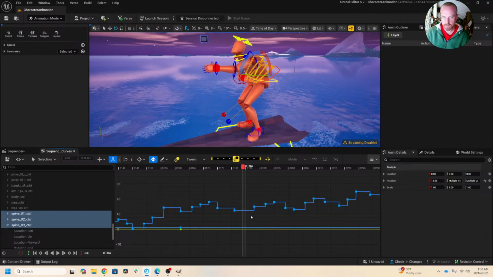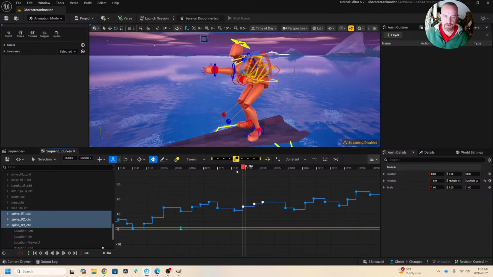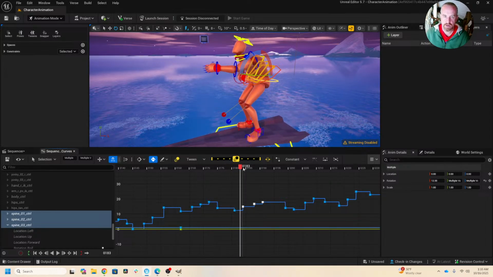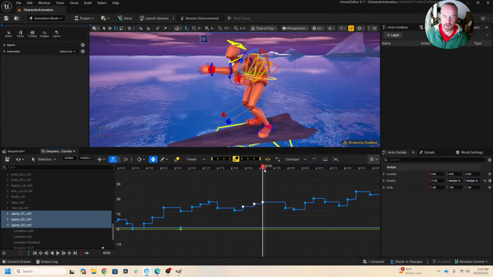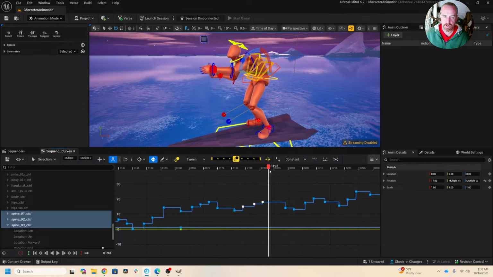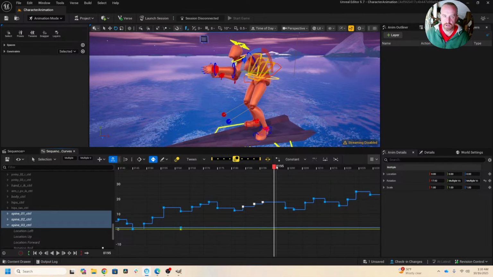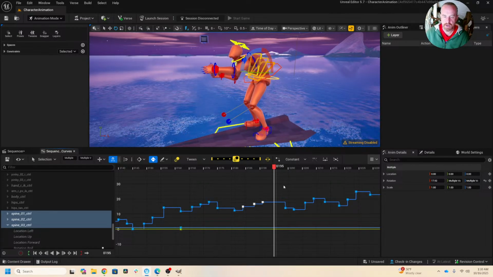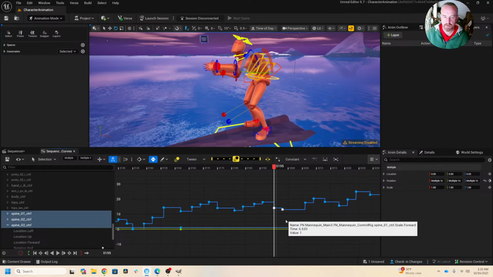So this is going to go until now I start coming back up. And then here, we get up to the top of that, and then start coming down.